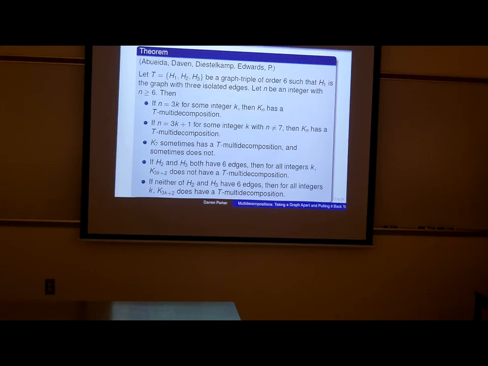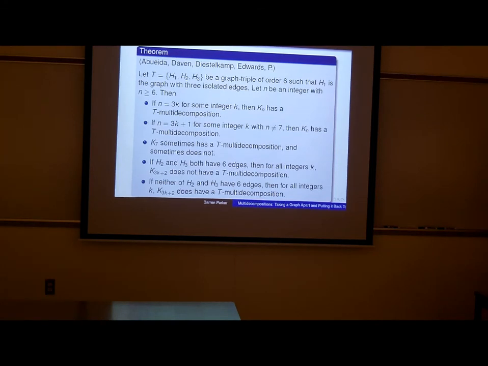But what if you did something like, okay, I demand that you use this many of this graph, this many of this graph, and this many of this graph. Can you do it? That would actually be a really interesting problem. And is it going to be the case, as long as the arithmetic works out, that you can make it? That'd be an awesome theorem.